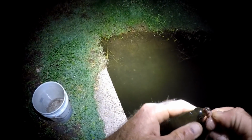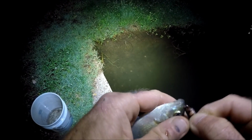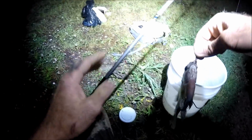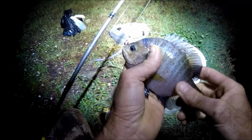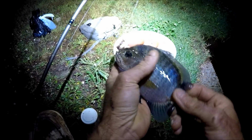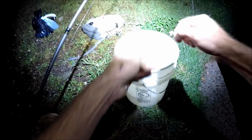Finally caught something worth keeping, but it's too small to use as bait, so I'm not gonna fuss with that. I'm gonna let that go. Finally, look at this. That's a nice bluegill for bait. My bait mission's not really working out. But at least I got something to work with until I can figure out my bait situation where I'm going.